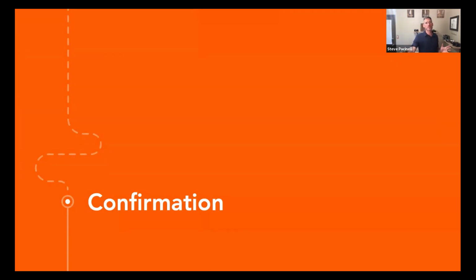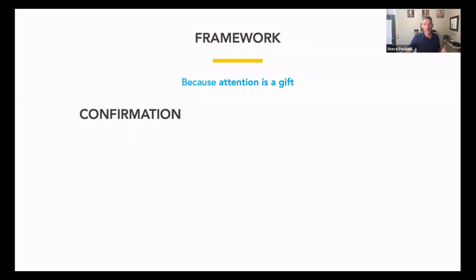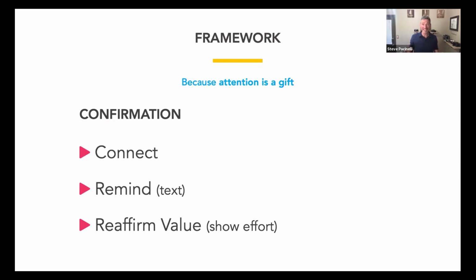And confirmation can mean a few different things, actually. The first example that we have here is confirming an appointment. And I'll give you a framework for this one. This one's simple, it's easy, it's fast. Here's what you do. If you want to increase appointments kept, if you have a problem in your business of people canceling appointments or demos that you're scheduling, send a confirmation appointment using this framework.